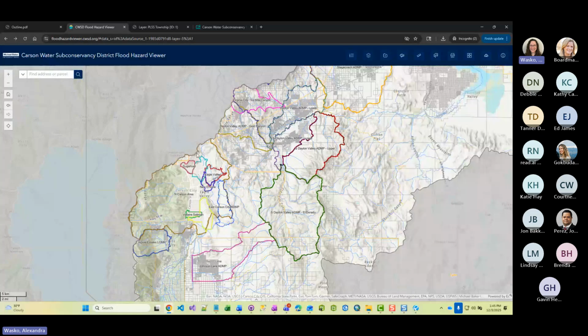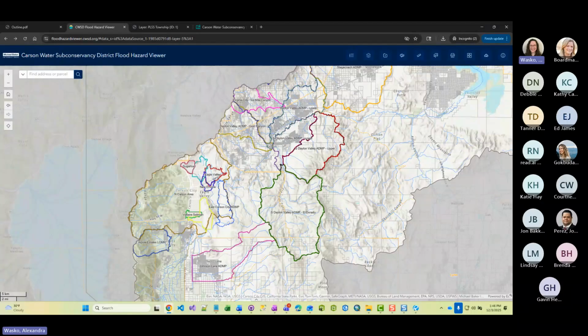Okay, so we've gone over the map functionality. We've gone over all the widgets. Now I'm going to go over a scenario real quick, which I think we maybe touched on part of. Okay, so we're going to go back to our search widget here. So here's the scenario. A developer is building in an area or a subdivision, and they want to see if a study was completed in that area of interest. They want to download the data, and if their plan fits with the model, they want to know if they can move ahead with their plan or if they have to make adjustments.